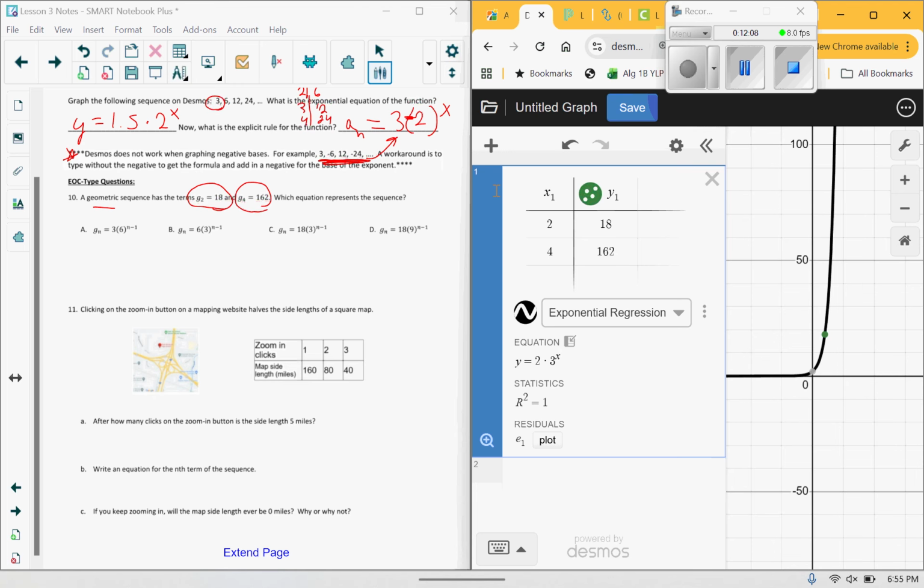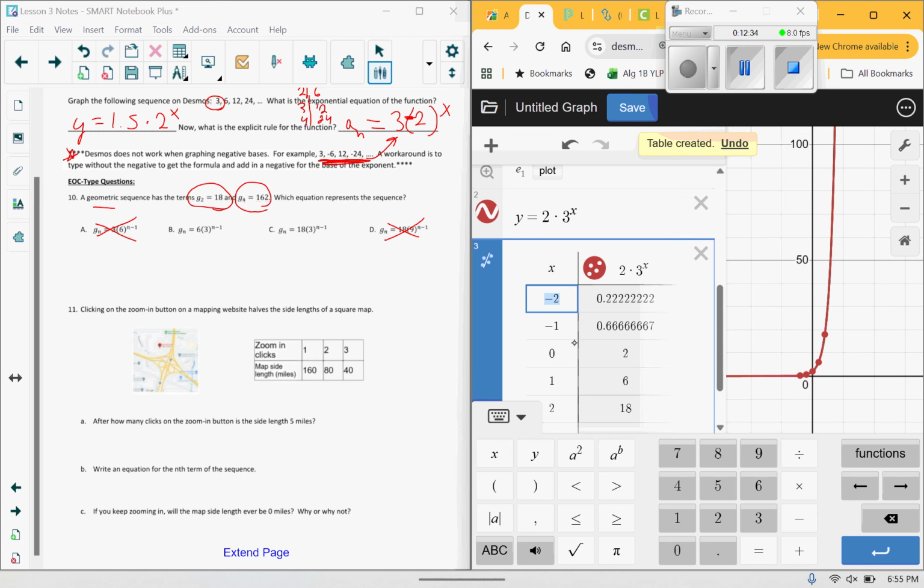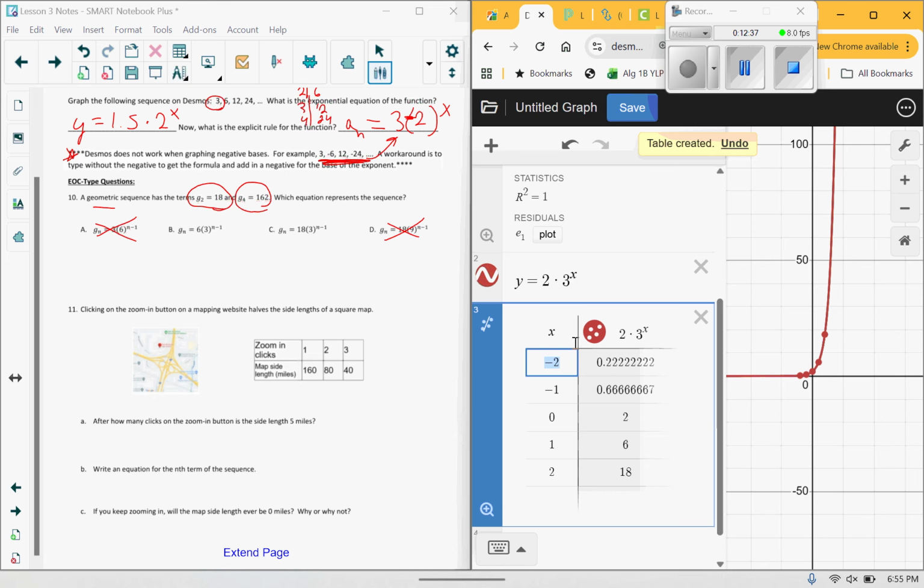Okay, so the first thing that I notice is my pattern. So look at the equation that Desmos pukes out: my pattern is 3. So I know that it can't be this one, and I know that it can't be this one. So it's one of these, but I still don't know that first term. I can guess that it's not 18 because the second term's 18, but let's pretend I'm not sure. So what I would do is copy this down and then have Desmos make the pattern. This is pretty important, so make sure Desmos makes a pattern. And then notice here, I can put in anything I want, but notice how the first term is 6. So that means that it has to be B.